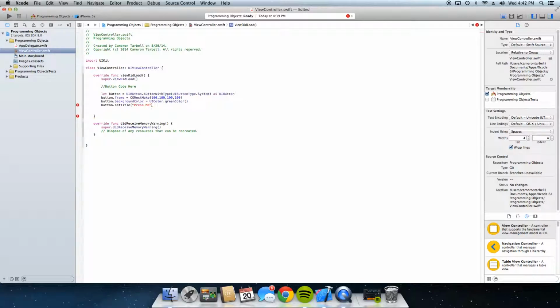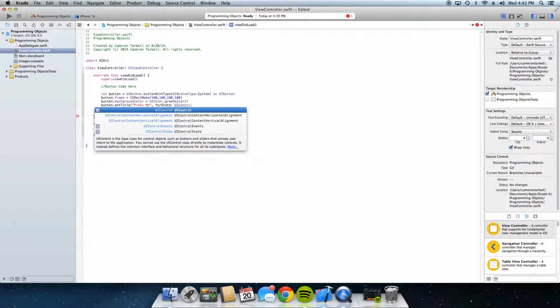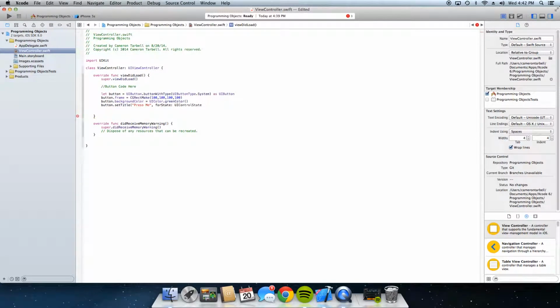And then after that, put a comma, and we're going to continue with for state, and then UIControlState dot normal. I actually had to refer to the notes right there. That one's a little difficult. Let's capitalize that.